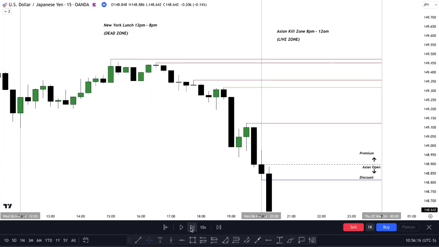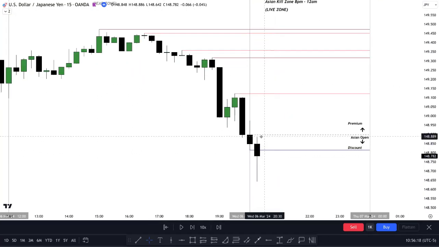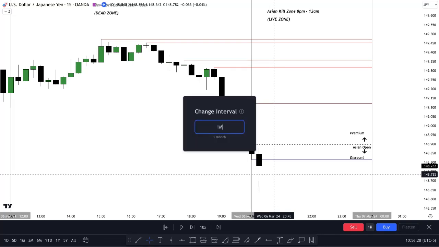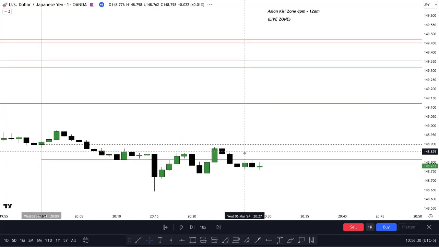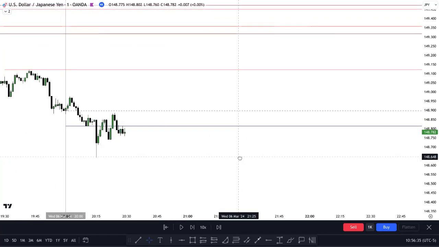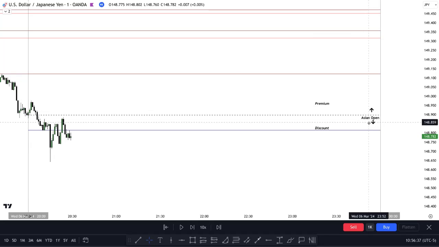Playing it forward, let's see what happens. Price takes out and purges the sell side. At this point, we would be on guard or would be stalking for a 1-minute setup. I like to go down to the 15-minute, down to the 1-minute for the entry technique. You can see as well, we're below the Asian session opening price. If you take a look after breaking that low, there we are. We're in a discount. So our thinking should be, are we looking to sell in a discount or are we looking to buy in a discount? We're looking to buy in a discount because it's more ideal.